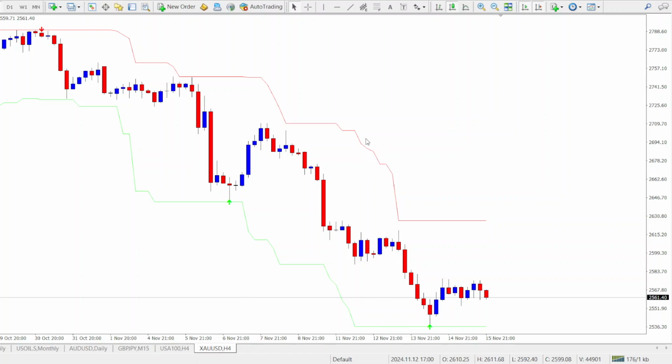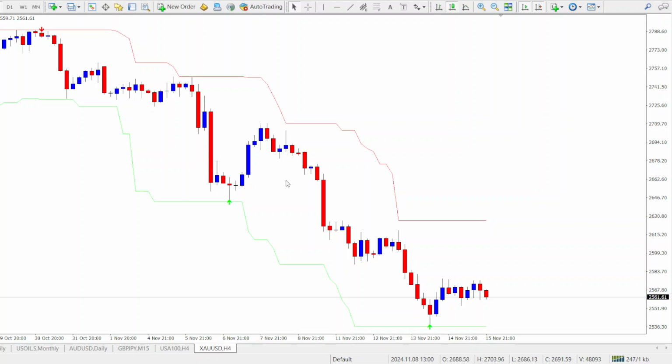Okay, so basically this indicator is one of the simplest yet most effective indicators for any trader. In as much as this indicator is effective, it doesn't mean that it guarantees profit. This indicator does not guarantee profit. It is not foolproof. Like any other indicator out there, there is a tendency of a false signal being generated. So it's important that even when using this indicator, you observe proper risk management, make use of good risk to reward ratios, and also confirm your entries and exits using other indicators or chart patterns or candlestick patterns, etc.